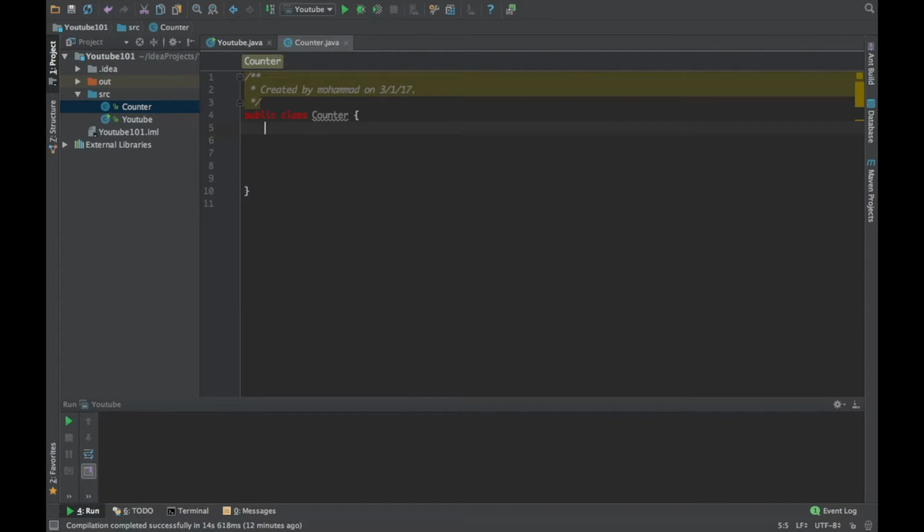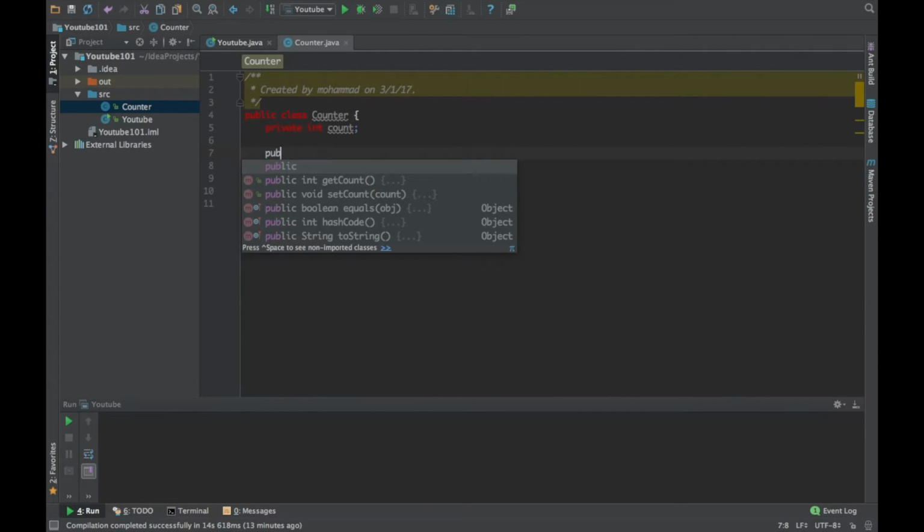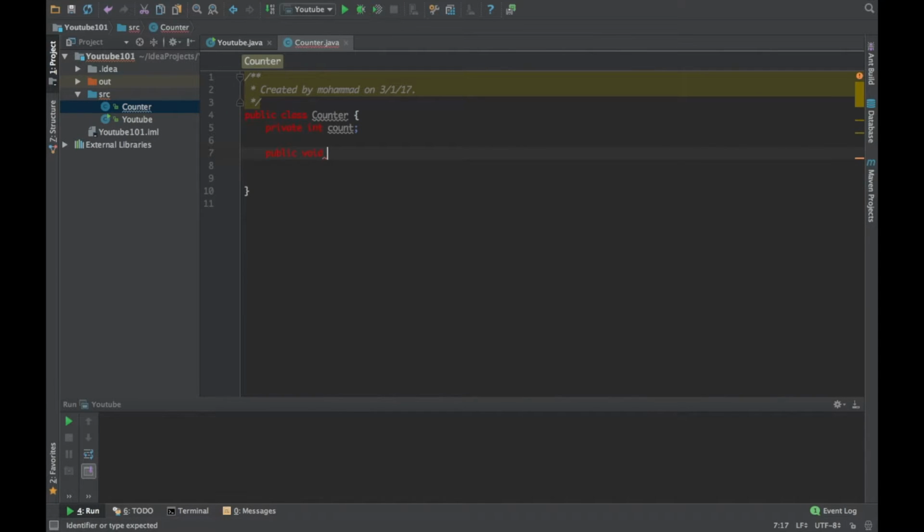Let's go ahead and type in private int count. And if you're saying, okay Mo, what the heck is private? Every time we declared a variable before, we just used int count. Why are you saying private? Well, just type along with me and I promise you will get it. Let's type in public void, and let's name this add1. It's not going to take any parameters. Let's use count, and let's add 1 to it.